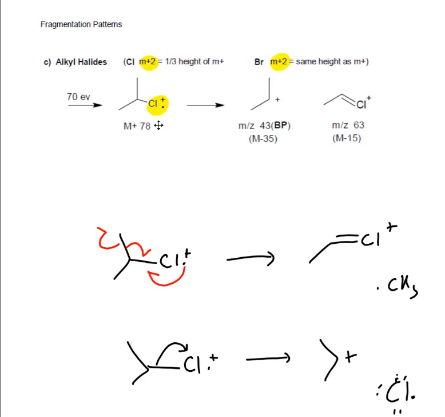Just remember that whenever you have halogens, you're going to either make the halogen leave. That's one possibility. And that, by the way, is the base peak here. It's by chance. It could have been that this is the base peak. They both can happen, and they both have relative stability, right? This is a secondary cation, but this has resonance, right? So it's even more stable. But sometimes the base peak will be this, other times it'll be that. There's no consistency with this one. All right, but the idea is the same. Either the Cl or the halogen, Br or Cl, leaves, or it double bonds to the carbon and the one right next to it afterwards breaks off.